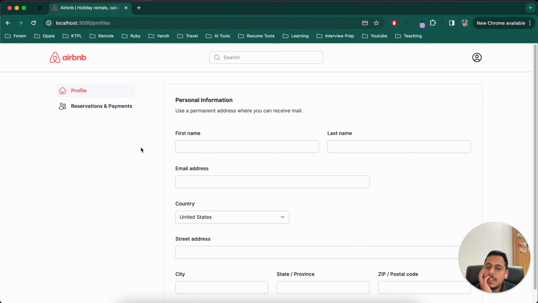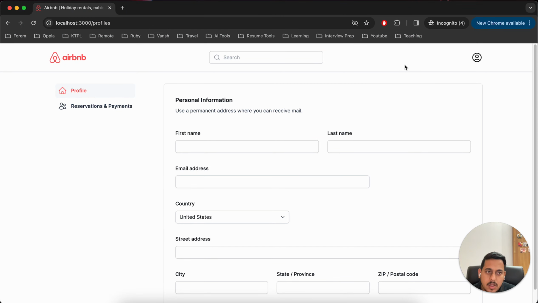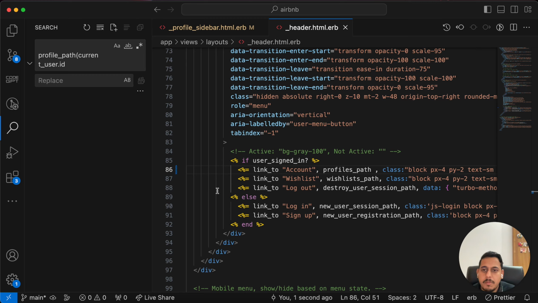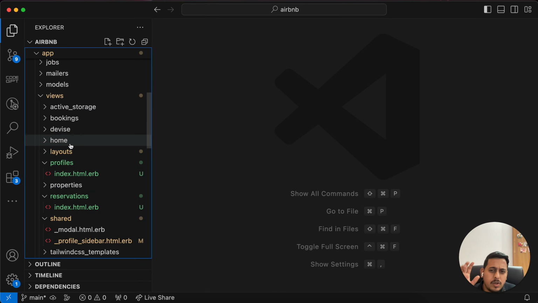This way only the authorized user will be able to access it. Let me try this actually. Okay, non-authorized users are also able to access this, so let's fix that quickly. Whenever you're working with user related details, it's always good to check three things. One, it is working for signed in users. Two, whether it should work or not, based on your feature, for another signed in user who can see this or not.